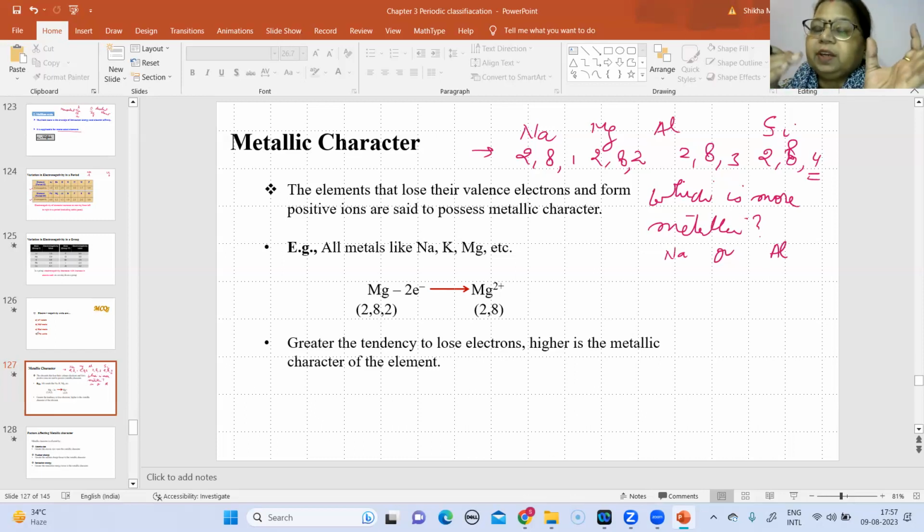So between sodium, magnesium, aluminum, and silicon, or even if you restrict it to aluminum, we have understood that sodium will be the easiest one to give out the electron, because when you move from left to right in a period, ionization potential increases, right? So it will be most easy to take out 1 electron from sodium. 2 electrons from magnesium will be most difficult because of energy considerations. It has got a stable configuration, right? So the correct answer will be sodium, not aluminum.